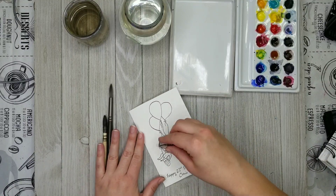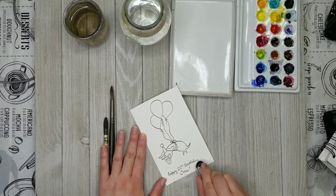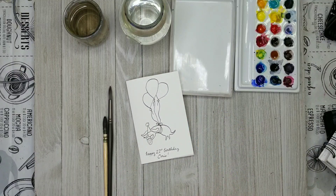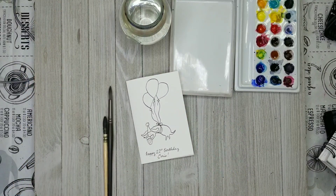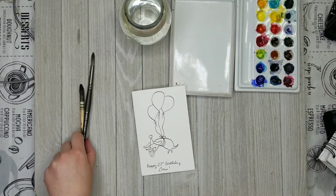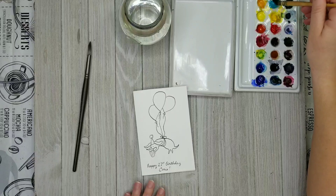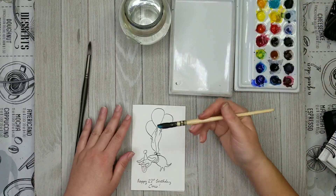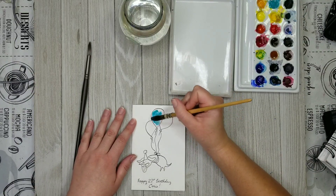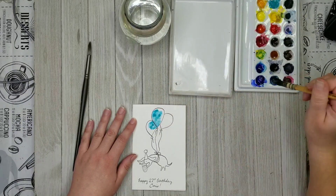I'm being really careful about erasing - I'm erasing over the lettering first because that's the area I did with ink first, so I'm confident it was dry. I'm being really careful not to erase over some of the lines that are a little more fresh, just so I don't accidentally smudge any ink. Everything is dry now, and my sister's favorite colors are turquoise and blues, so I'm going to use those colors throughout this little card.